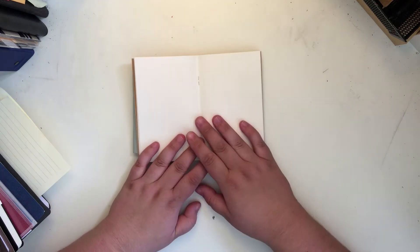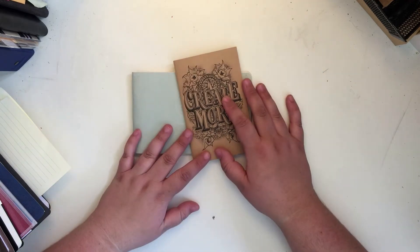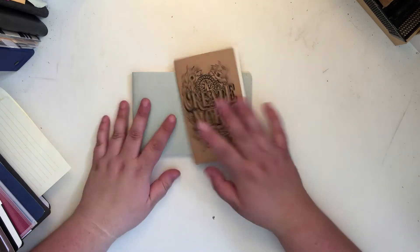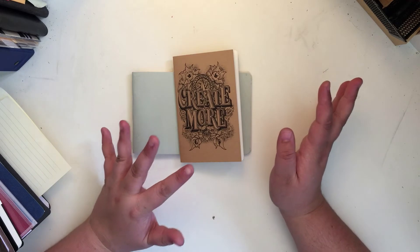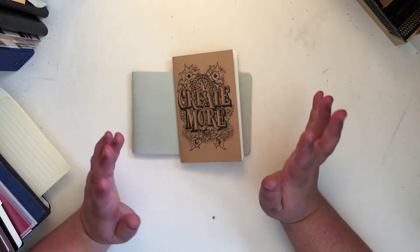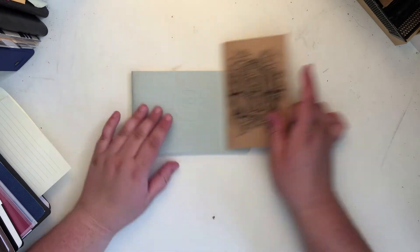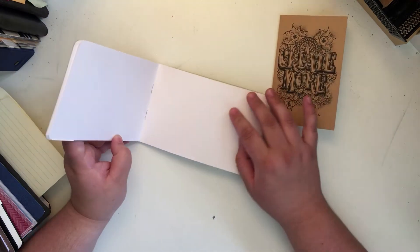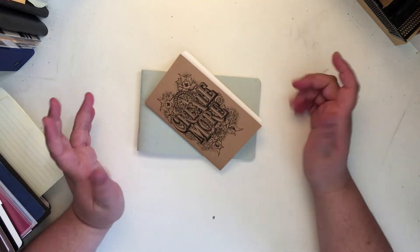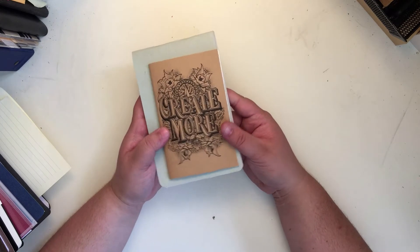Personally, I wouldn't use them — it's not what I need. For me, my bullet journal is not just a calendar; it's my mobile office and my scrapbook. So if you're leaning towards something like that, I wouldn't recommend this. But if you're really minimalist and just want a place to write things down that's not a scrap piece of paper, this is perfect. Just be mindful that it is smaller, so you'll have less space the more creative you want to be.